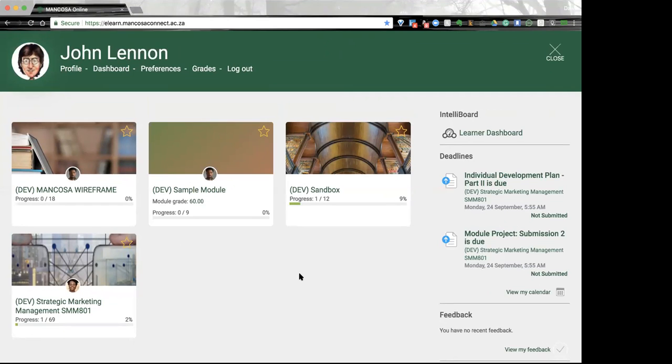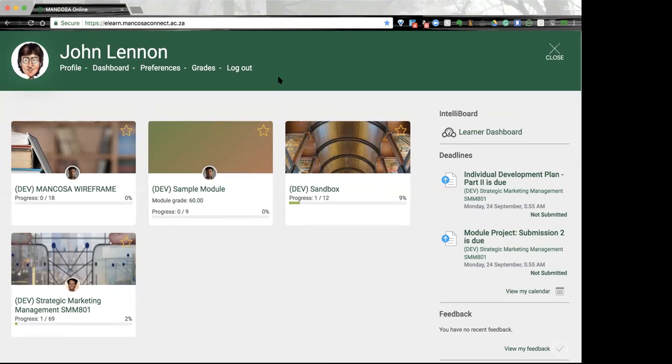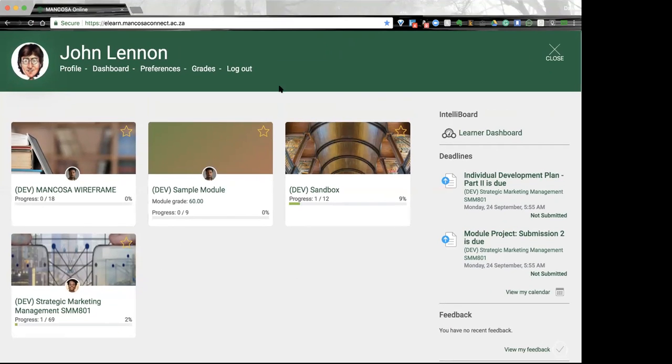So when you log in, you'll have a bunch of tiles here in the center of the page. You also have your profile information. As I mentioned, you may recognize this is John Lennon if you're a Beatles fan. Our administrator had a sense of humor and decided to give me a bunch of Beatles to log in and use for student accounts. And up here at the top, you have a section that is a profile, and this is a menu that will allow you to go in and update your profile. You'll be able to connect any social media that you'd like to connect, chat features, etc.